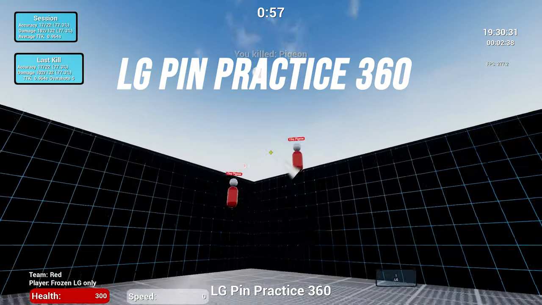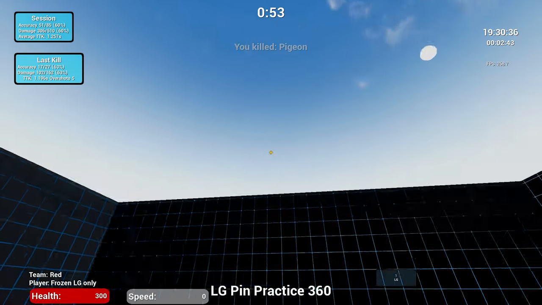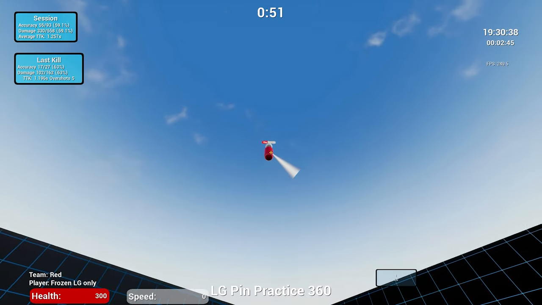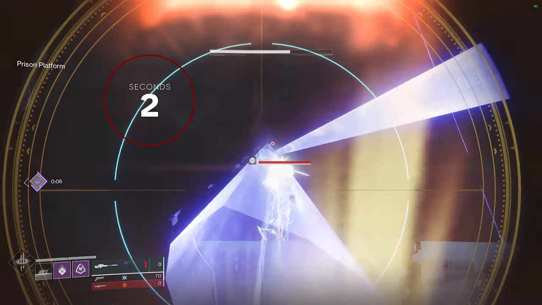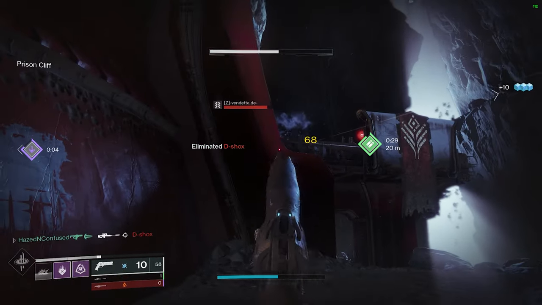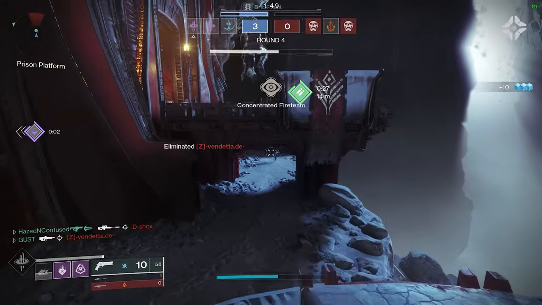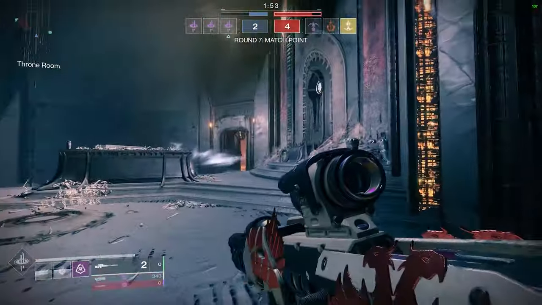Finally, we have the LG Pin Practice 360. This exercise works on your ability to track and stick to vertical targets, then switch to the next one efficiently. Very often we find guardians jumping up in the air, which leaves us a 1 to 2 second window to fire. This will train your ability to snag those headshots when the opportunity arises. Just like all the other exercises, start smooth before attempting to go fast.